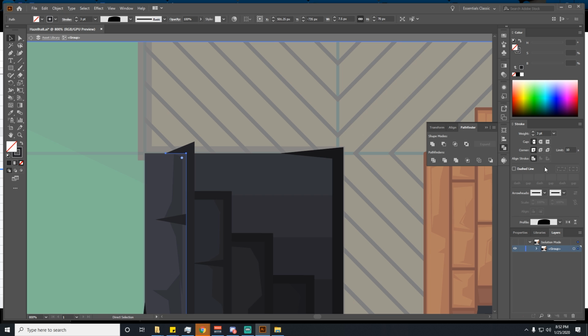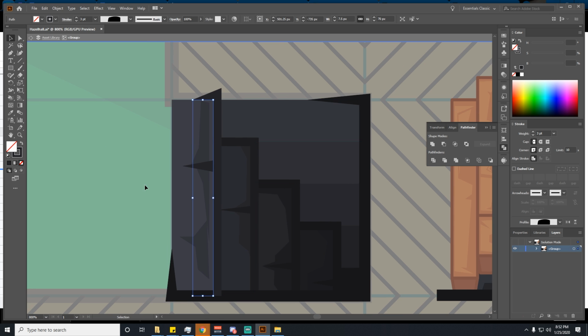Oh, I see how this is supposed to work. How the hell did this happen? Alright, whatever. Because, yeah, this is actually supposed to be on the inside. Just do uniform.